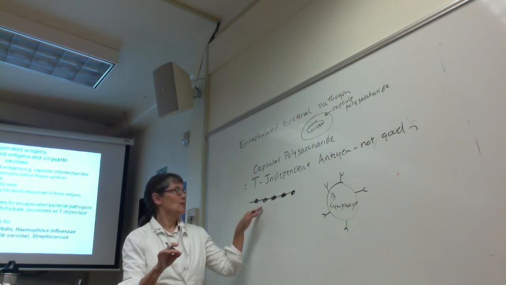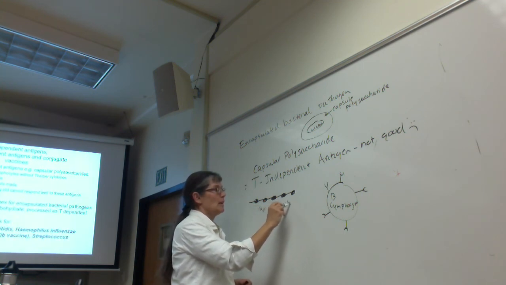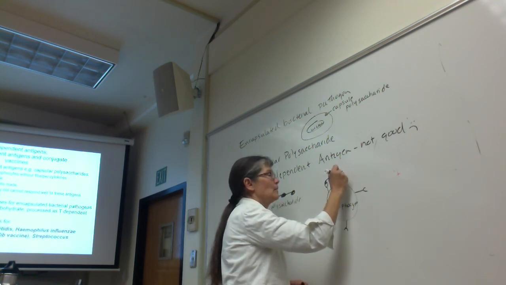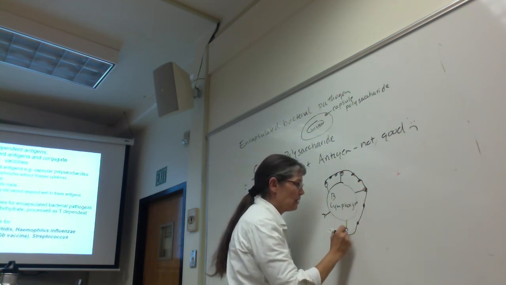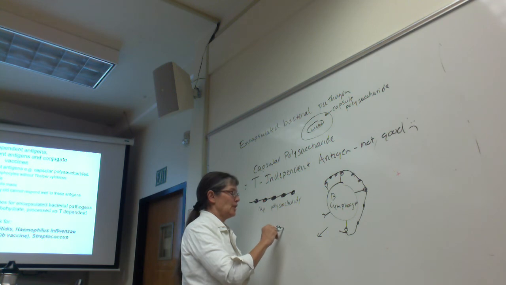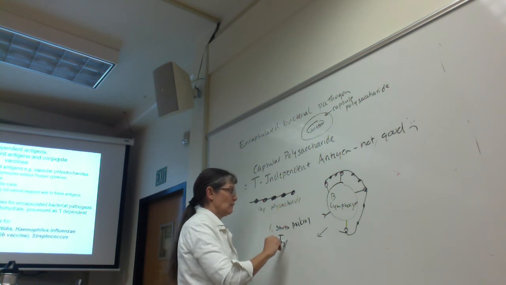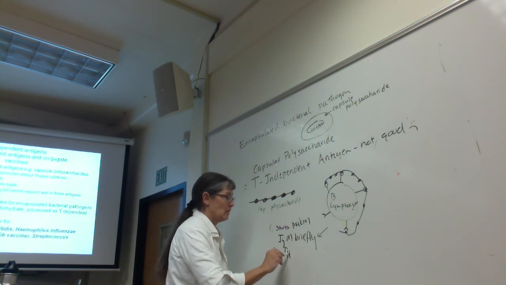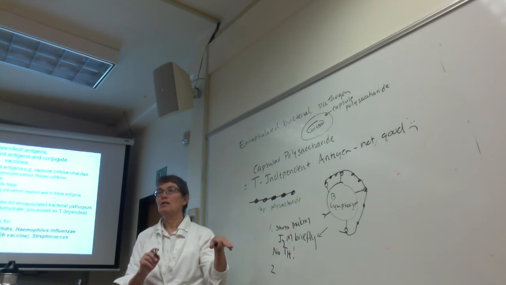So the bad news is these capsular polysaccharides can bind to a single B lymphocyte and cross-link receptors. So this is the capsular polysaccharide binding to and cross-linking these B cell receptors. And what that can do is trigger the B lymphocyte. It will start making IgM, briefly, for a short period of time. But you guys, there's no T helpers involved. So can this B lymphocyte undergo class switching from IgM to IgG? No, there's no class switching.